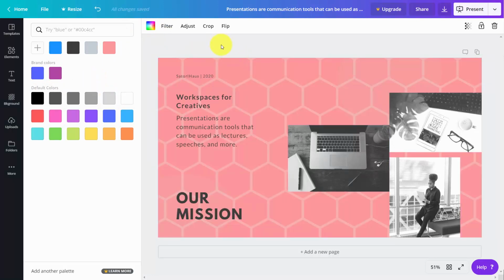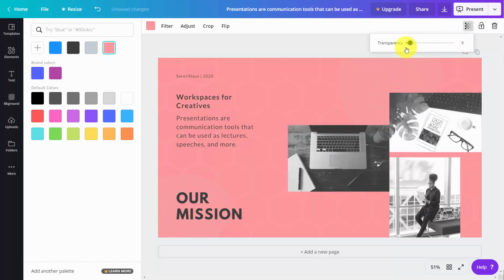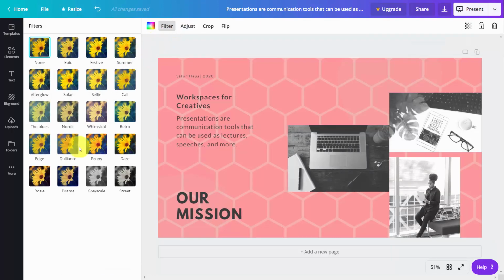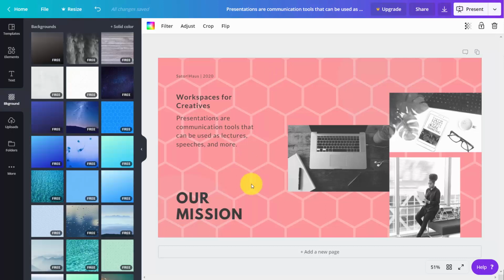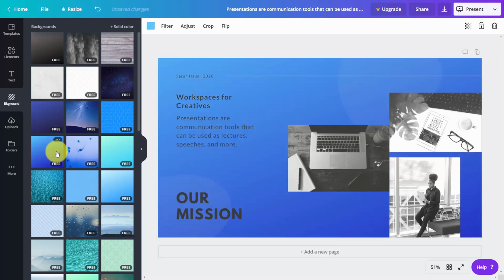Now you're going to see a menu for this background, and what we can do then is change the transparency of the background, and you'll see that we can make those elements more opaque. You can also adjust these elements here in this menu. And so basically what we're changing are the elements that are already on top of the background template that we have placed. And we can try multiple backgrounds until we have the one that we want to use.